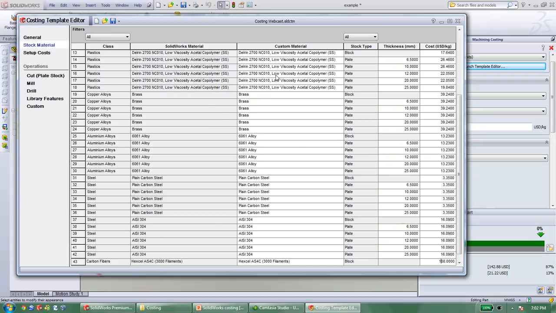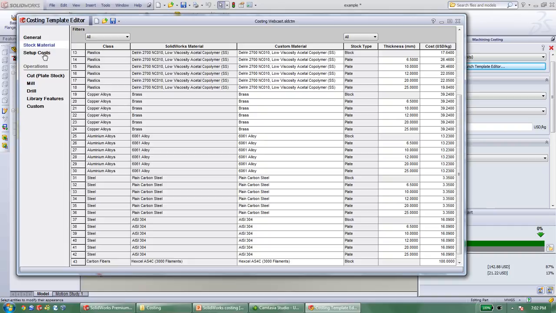That's why I say costing is one of those tools that, especially from a manufacturing point of view, you're going to have to edit. You're going to have to tweak settings to get it right, to get it to match what you currently do. So I would go through this and add the dozen or two dozen common materials I use a lot, so that I can choose them easily.